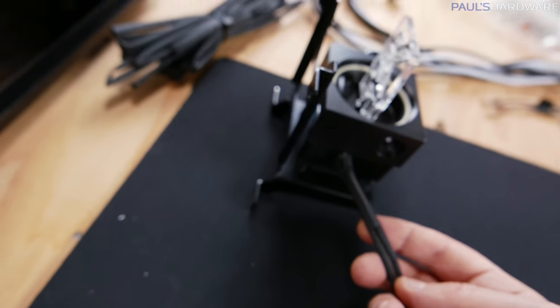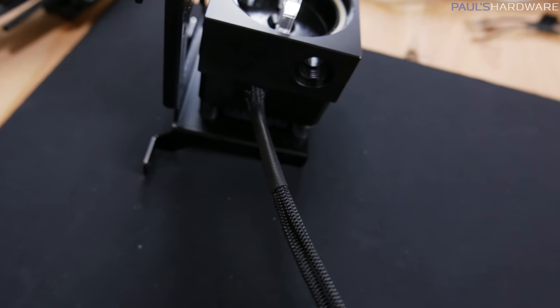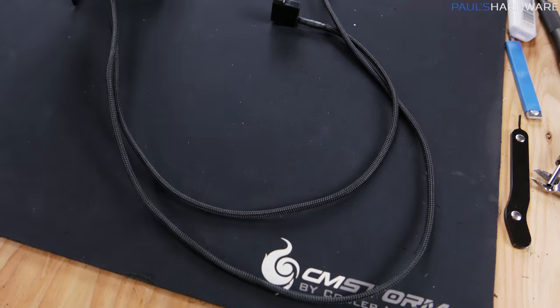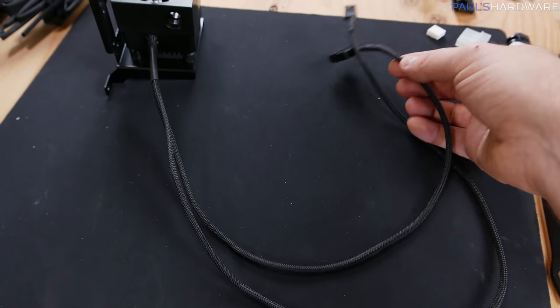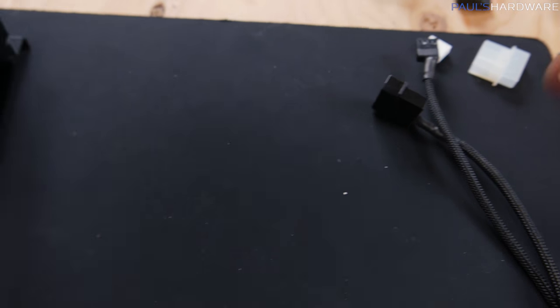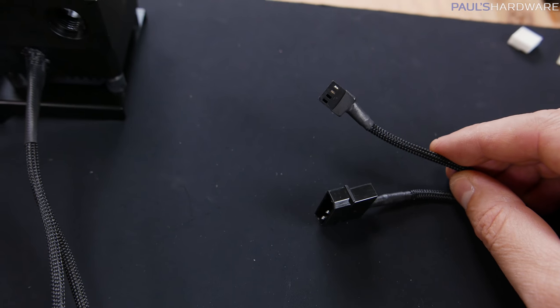Also, this heat shrink comes out a little bit further than I would have wanted. But again, that's going to be hidden, so no big deal. I did 2 wires per sleeve to keep things just a little bit tidier. I went with all black, mainly because that's what I have the most of left over now. And then here's my 2 end plugs.